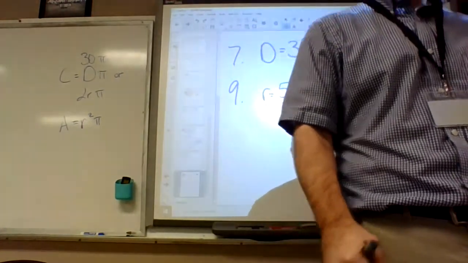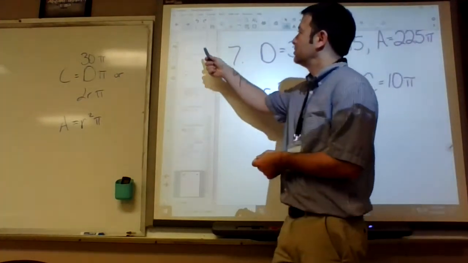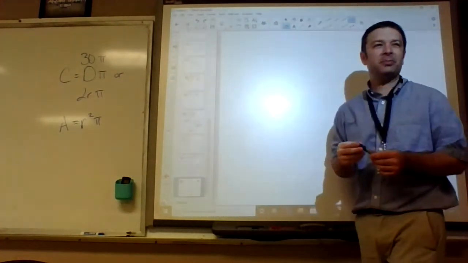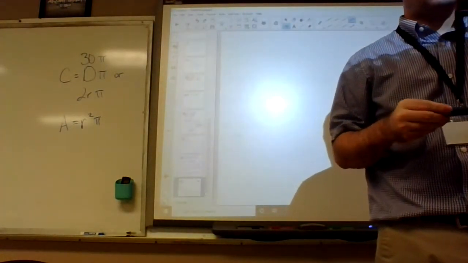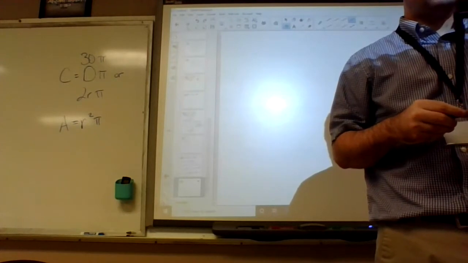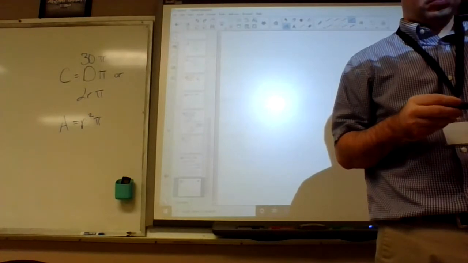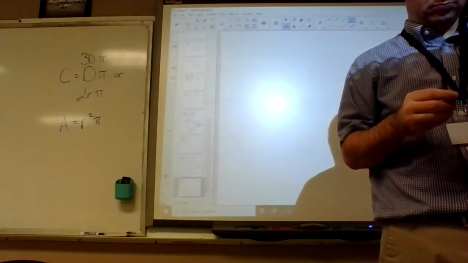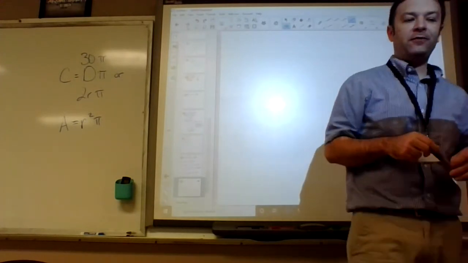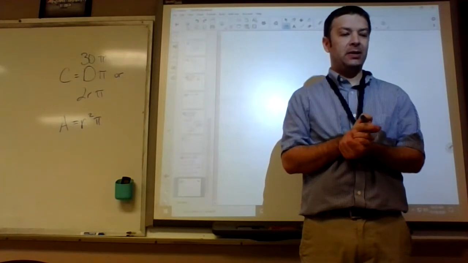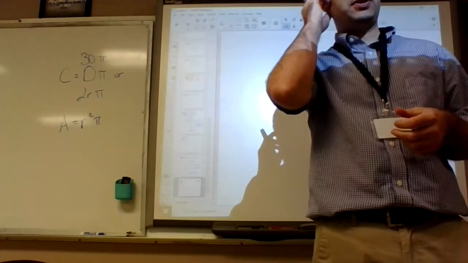Number 11, we're supposed to find the area of the shaded region. Does anybody have a good idea how we can find the area of the shaded region? You do the area of one of the circles, and it's going to be the same. So you subtract the cumulative area of all the circles from the area of the box. If we find the area of the square and then take out the area of the holes, which are circles, that will leave us with the shaded portion.